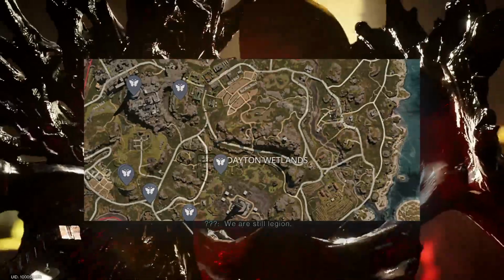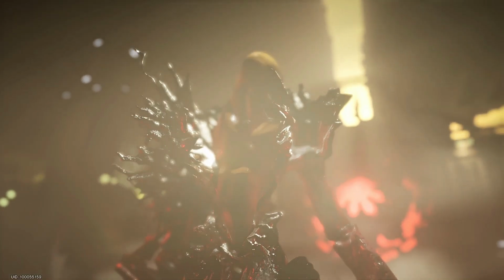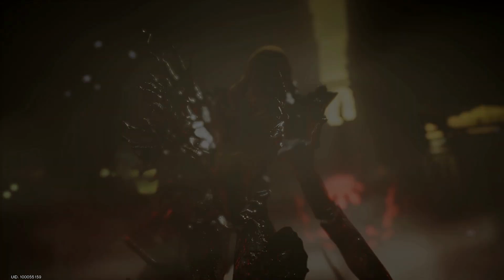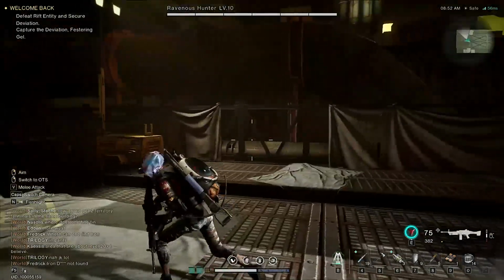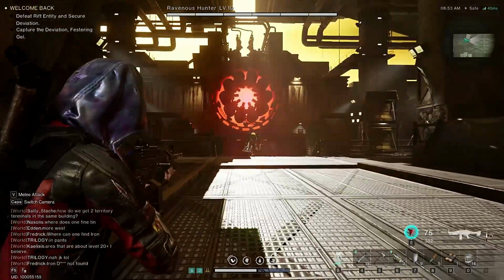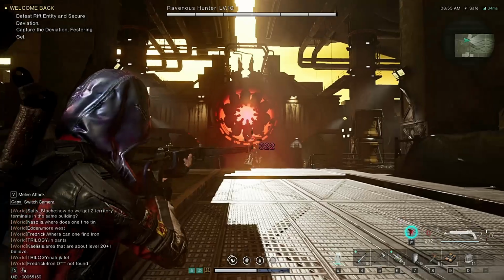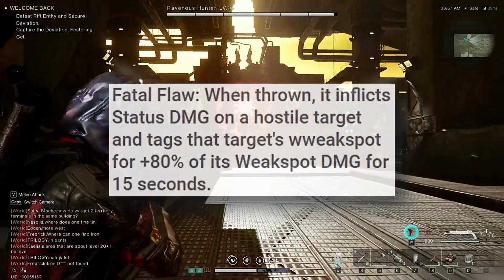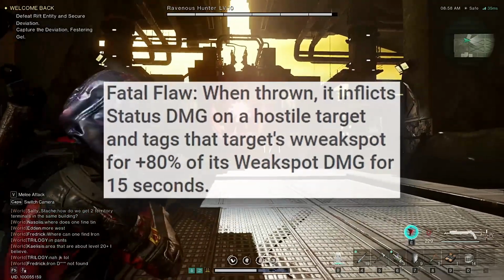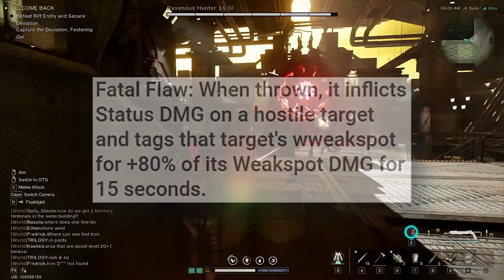There are 7 deviants here that you can get. The first one is the very first deviant that you get in the tutorial, and this is the Butterfly's Emissary. This is a combat deviant with 2 abilities, Fatal Flaw and Auto Attack. The latter explains itself with the title being a brief window of time where the butterfly will auto attack. And Fatal Flaw is an ability that when you throw it, it will inflict status damage on a hostile target, tagging that target's weak spot with an 80% of its weak spot's damage for 15 seconds.